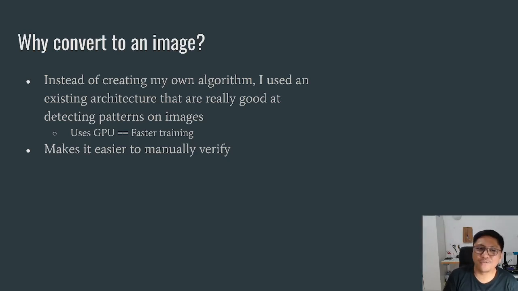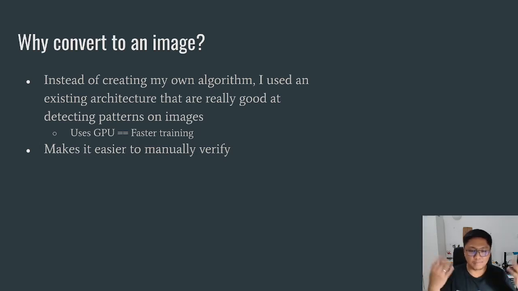why convert it to an image? Well, there have been a lot of improvements in the field of machine learning lately, wherein a lot of the improvements have happened in the image recognition side of machine learning.